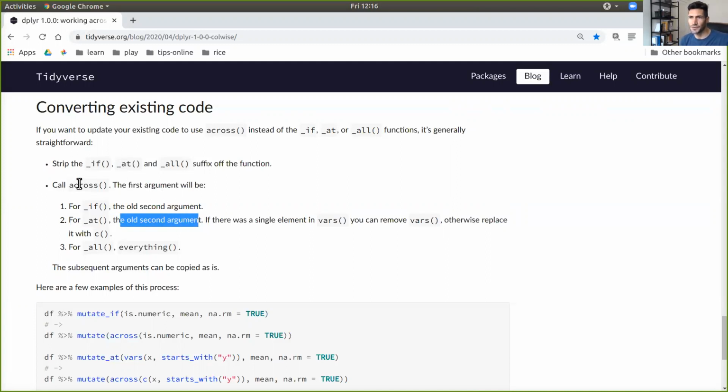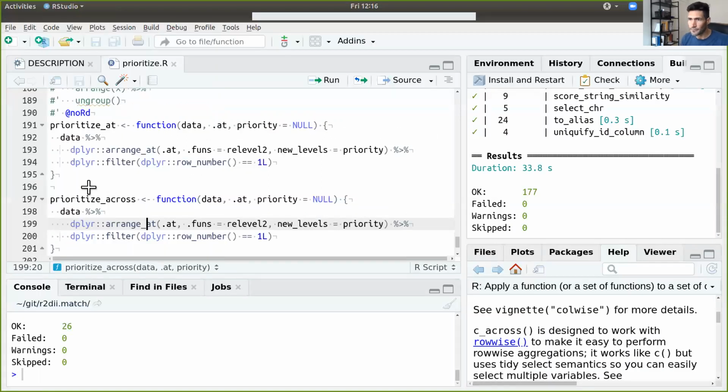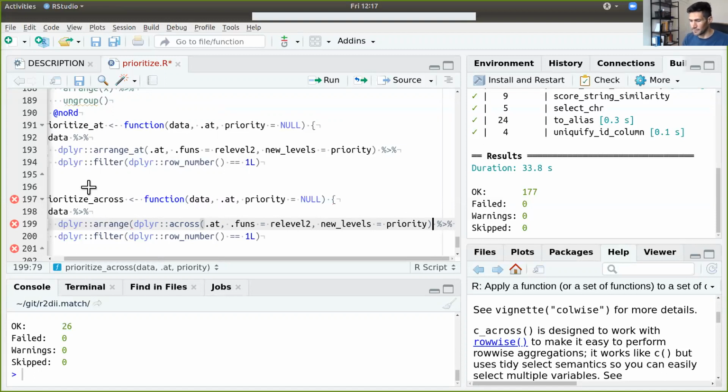So the first thing we need to do is to call across, and strip the if at. So I'm going to strip the at and then call across. So that's exactly what I want to do. So here I'm going to replace this by first strip the at, which I did, and now call across. dplyr across, right? I mean, the package I want to be explicit, so dplyr across, which is available again in the development version of dplyr. And I added a parenthesis here, which I need to close around here.